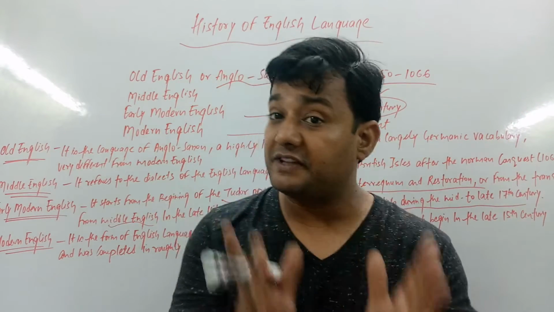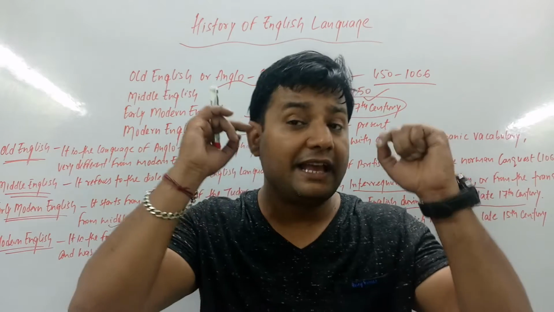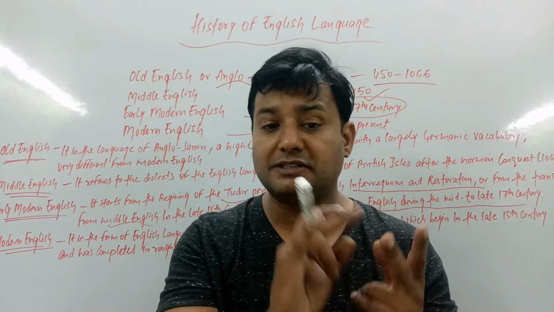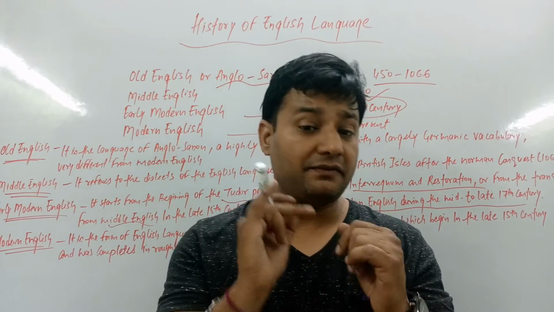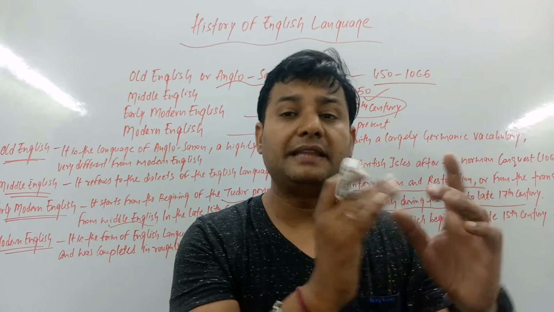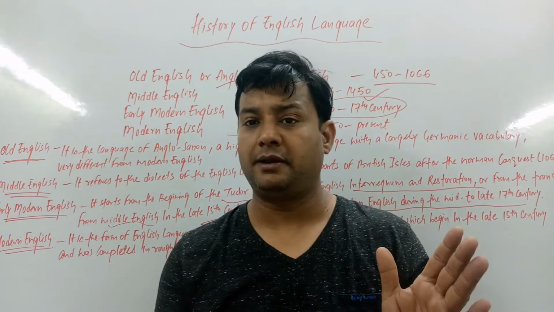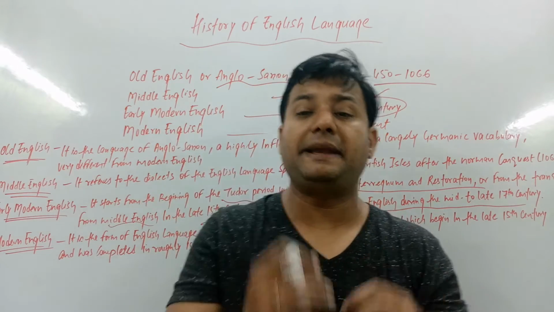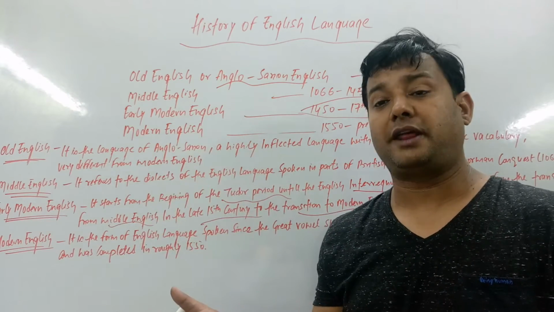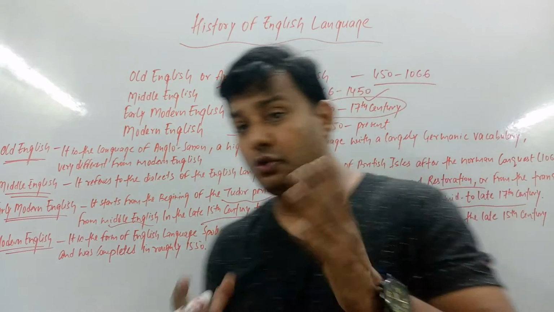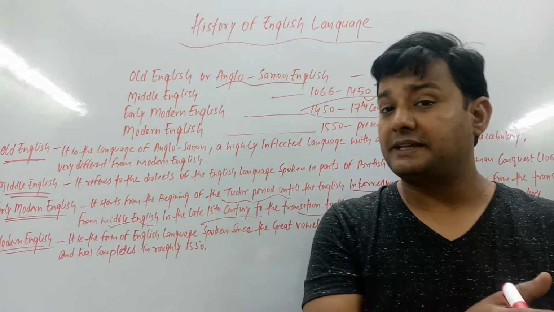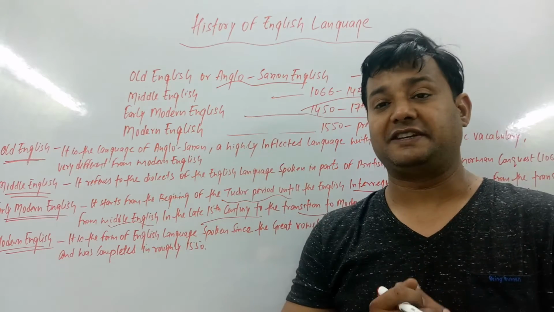तो जब हम इनके difference की बात करें तो we have to really keep in mind several points, such as spelling and pronunciation. Number 2, the vowels, the long and the other vowels. Next one, vocabulary, that is very important. Next, the grammar, that changed significantly from old to modern. And last but not the least is grammatical gender, how the grammatical gender has changed from Old to Modern English. What we used to use and what we are using now, that is a step-by-step study of the history of the English language.